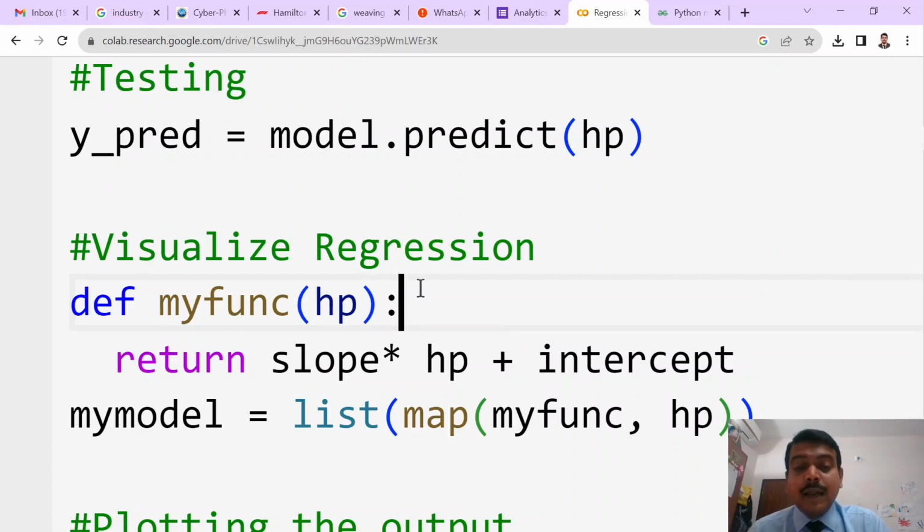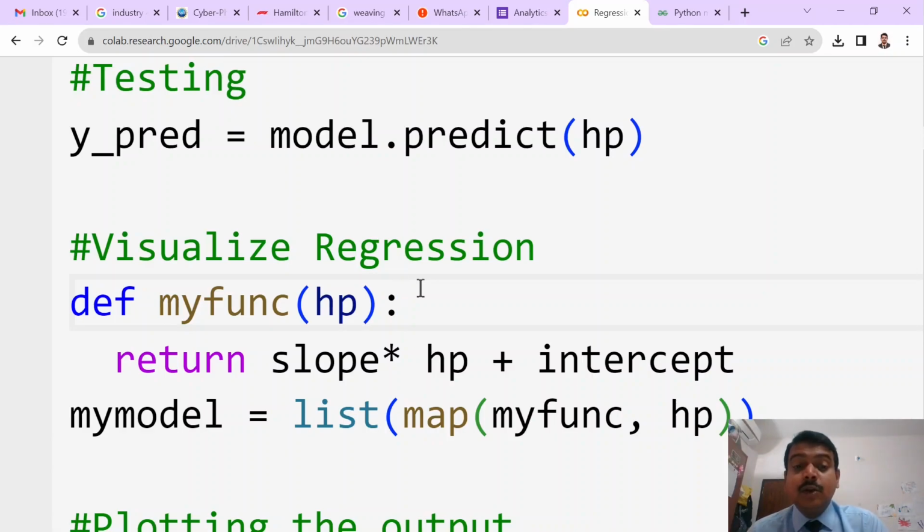For the calculation, I'm going to write the regression equation, which is slope into HP plus intercept. Slope we already calculated, intercept also we calculated, which is the constant. HP alone is to be taken from the table, and using this formula it will compute the value of y predict, and then it should return that value. So this is the idea of the function, only 2 lines. So this is the function definition.